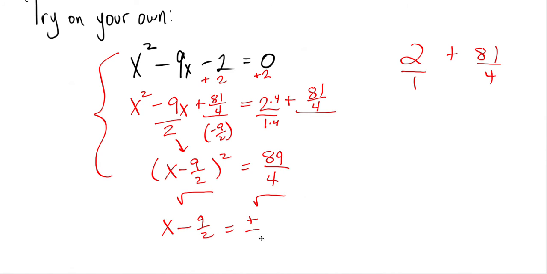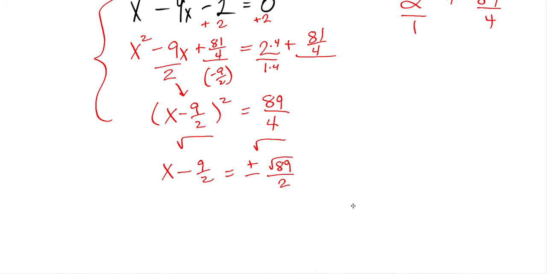Plus and minus the right-hand side, which isn't very nice. So square root of 89 over 4 is whatever, I don't know. When you're doing the square root of a fraction, you can actually do the square root of the top and bottom separate. So square root of 4 is a nice answer. I wrote 4. I think that's because in my head I was a step ahead. Square root of 4, and so I wrote a 4.